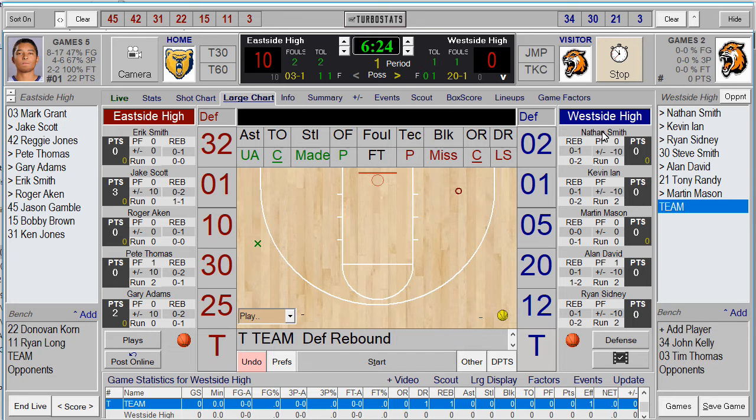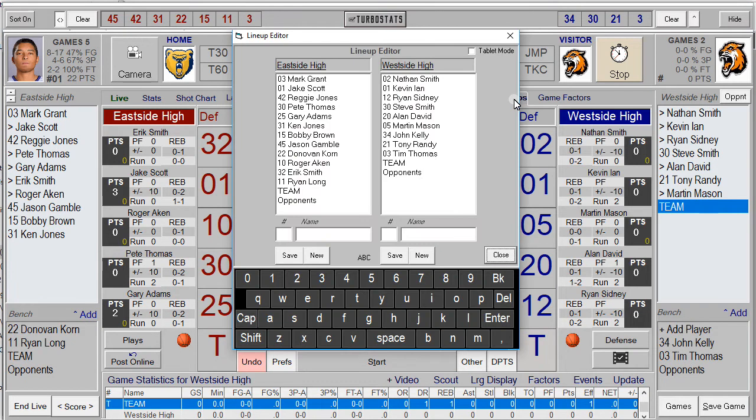If you have any lineup changes, some players who weren't on the original card, you could hit lineups here. You could type in the uniform number and the name and hit save, or just the uniform number and hit save, and it'll add a player in front of that, player 14, say. And it's really quick to add these while the game's going on.